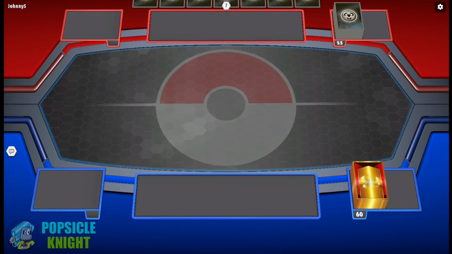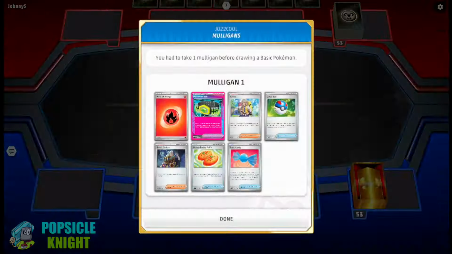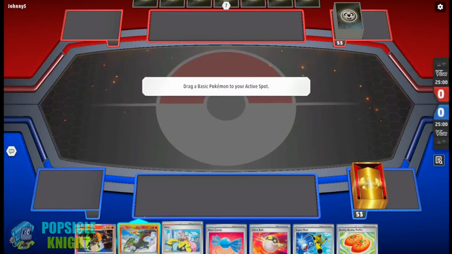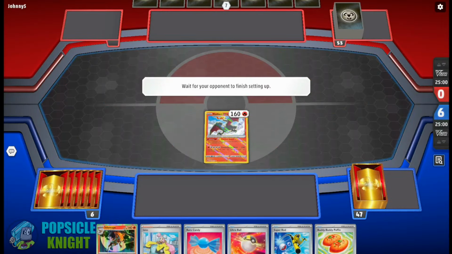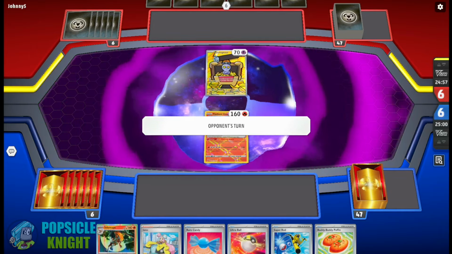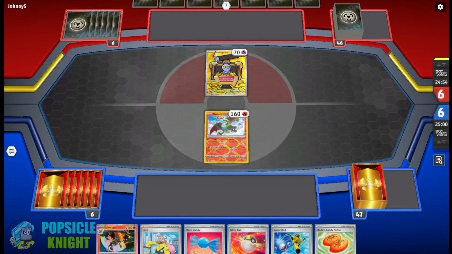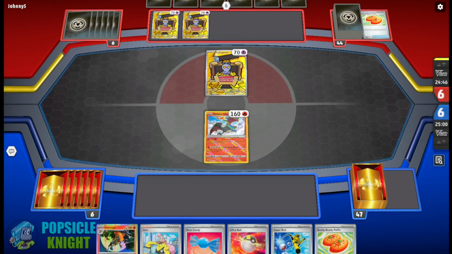Alright, moving on to our next match. Both players mulligan. We had to take 2 actually, so my opponent will actually get 1 extra card to start their turn. And we're going to start with Radiant Charizard in the active spot. Not ideal because it has 3 retreat costs. It's going to be hard for us to get it out of the active spot.